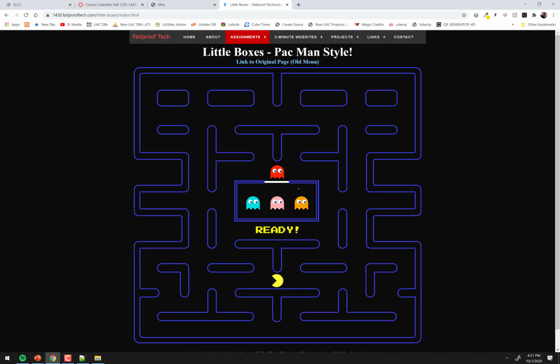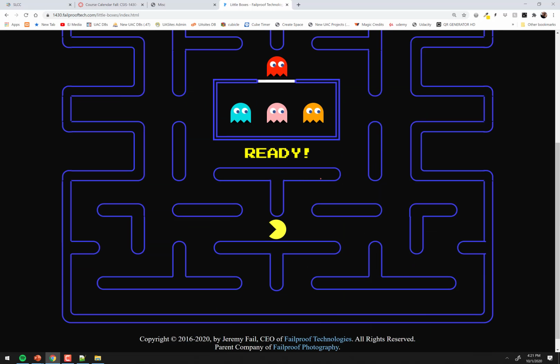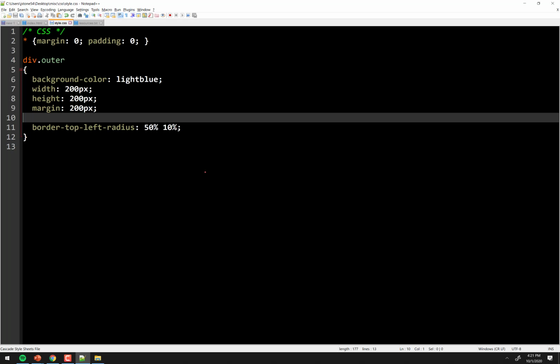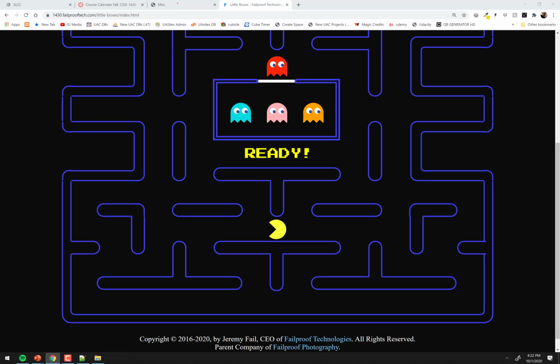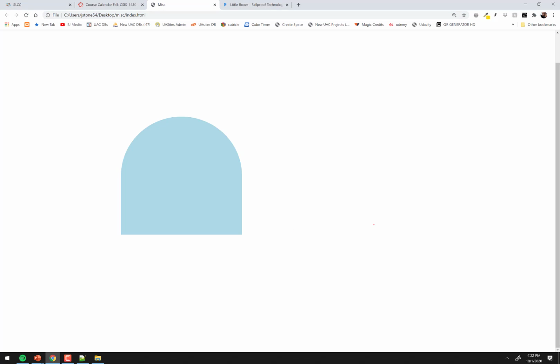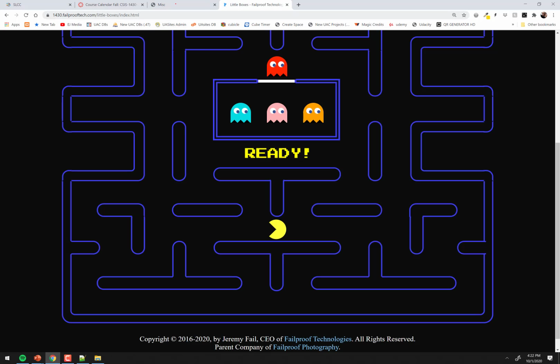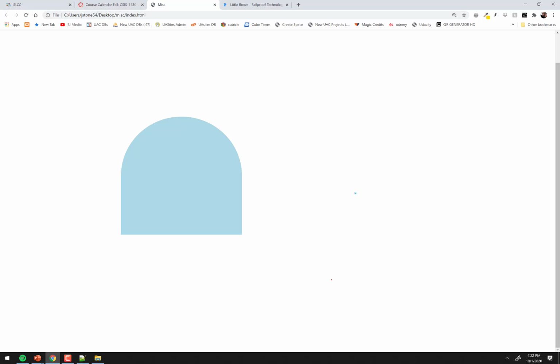But those ghosts, those are divs. And so what they are is this. Just real quick, we can do border radius like this. And we can do 50% for the top left, 50% for the top right, and 0 and 0. And you'll get roughly the shape we're looking for, right? Like the ghost. And then that's exactly what's going on here, except he made some really small triangles that are black and put them on top, on the bottom there.